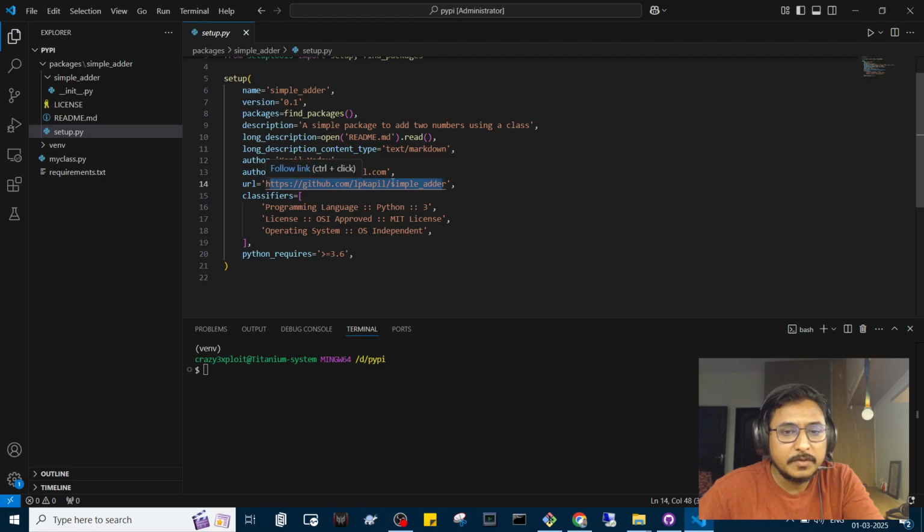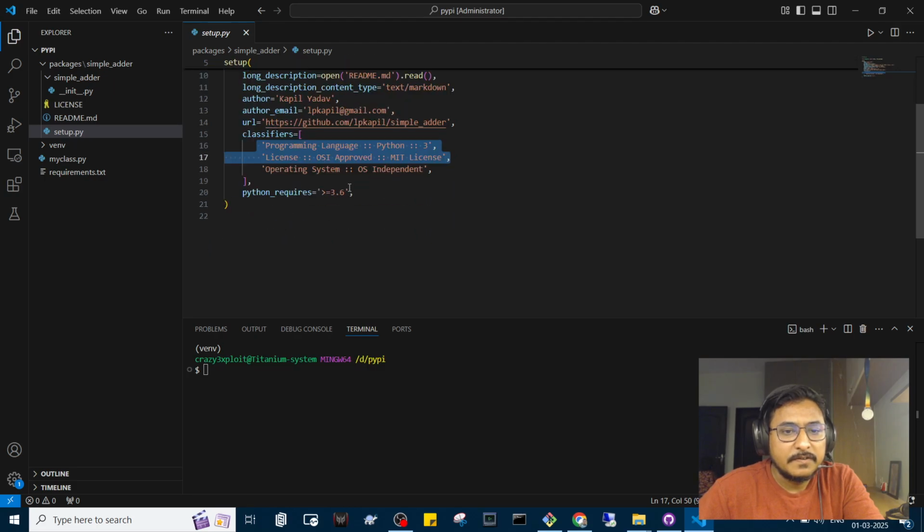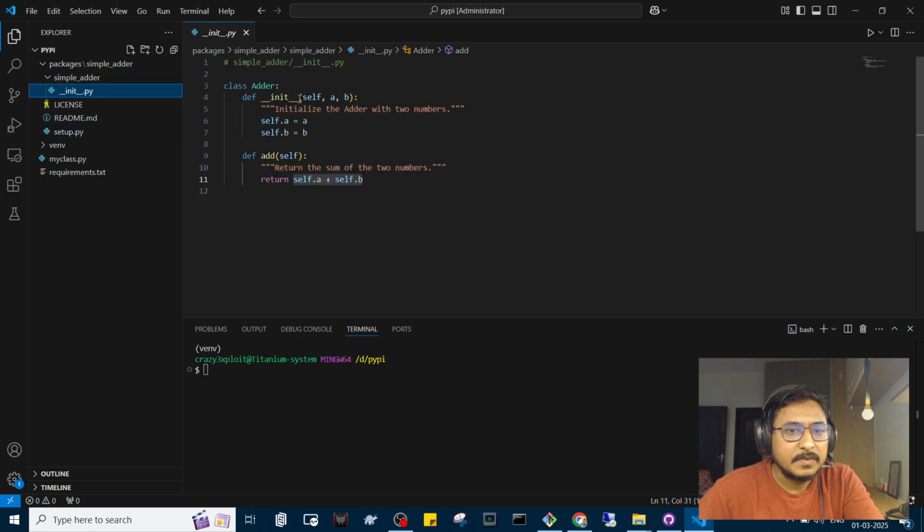If you don't have it, you can put any website URL as well. Classifiers are standard, like license, operating system, Python version, and here you can define the actual Python version which is required by this package. So this is pretty much very simple. This is the class initialize, and in the add method it returns the addition.